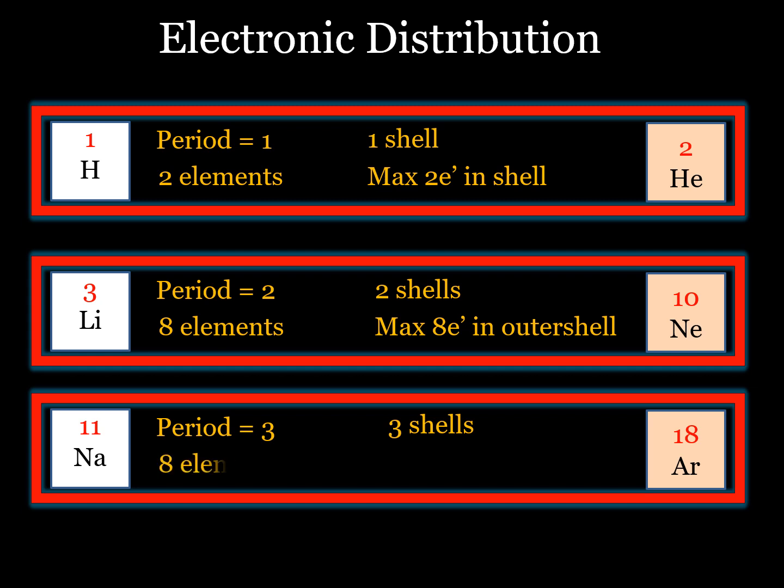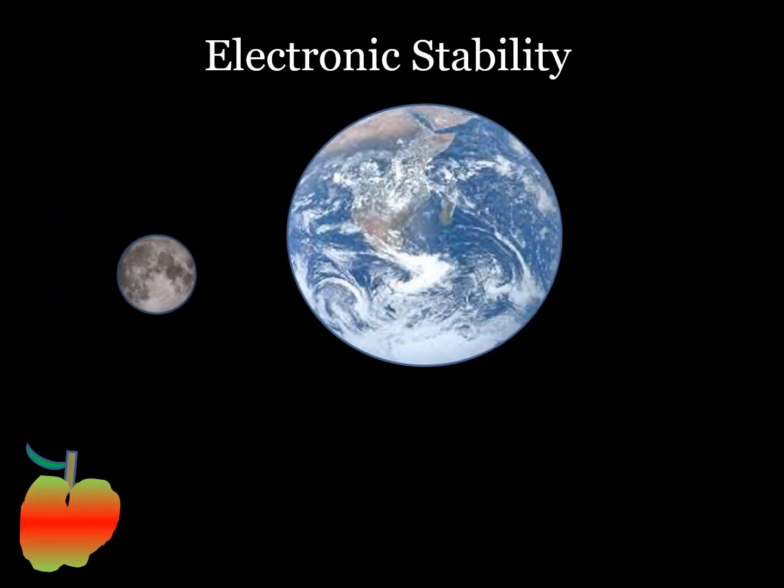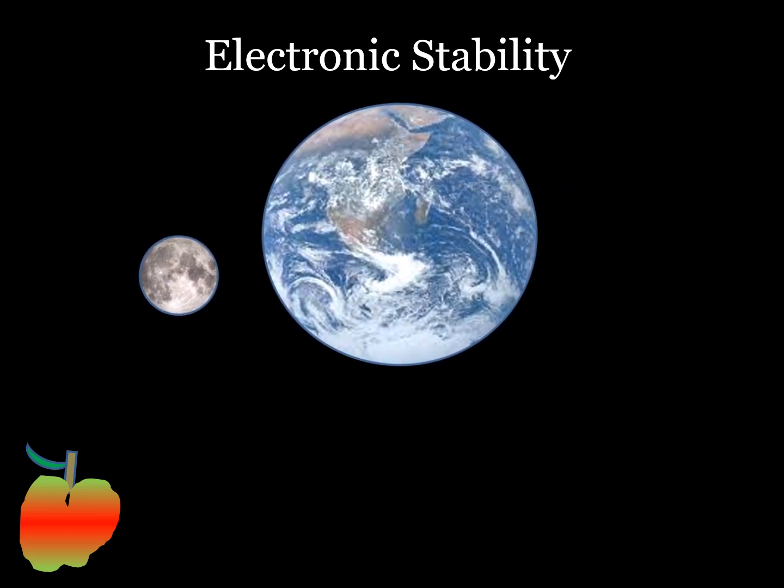The starting of a new shell also indicates the noble nature of the group 18 elements, because they have achieved electronic stability by completing the electronic shell. The achievement of electronic stability is crucial because that's the root of the unique properties of each element. Everything in nature wants to be stable or be in a state of equilibrium with its surroundings. Atoms achieve stability by completing their outermost electronic shells. Atoms can have a completely filled outermost shell either by losing or by gaining electrons.